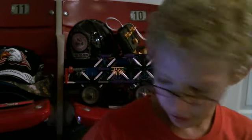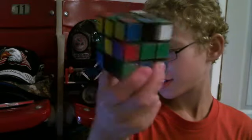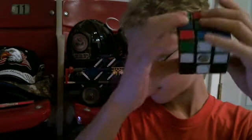How you do the shape difference through, and I'm going to attempt to solve this Rubik's Cube. And we'll mix it up again.